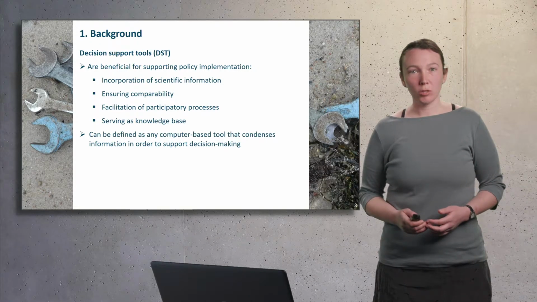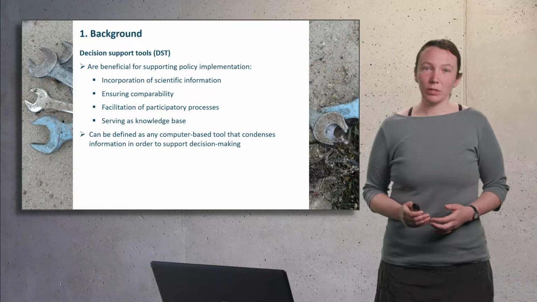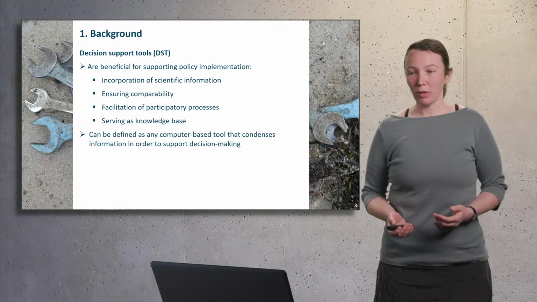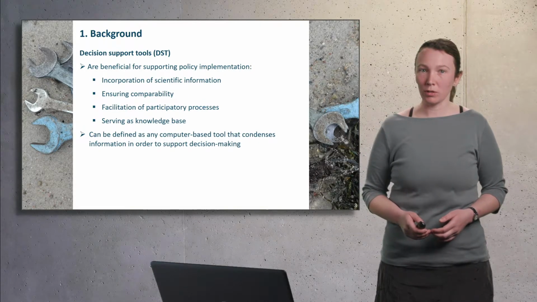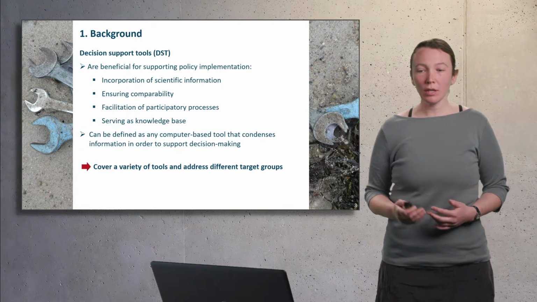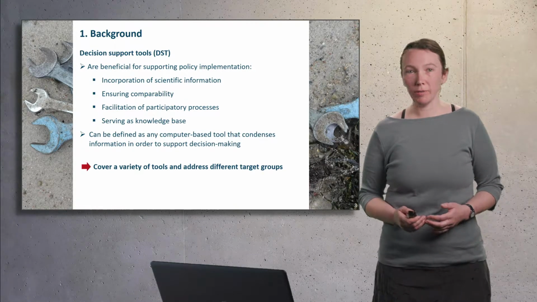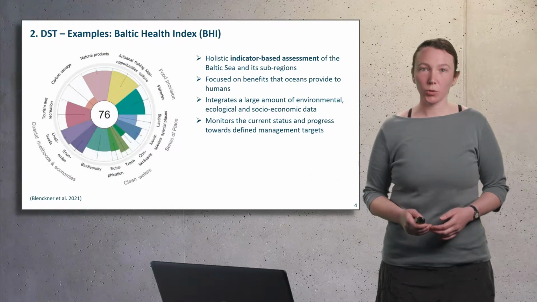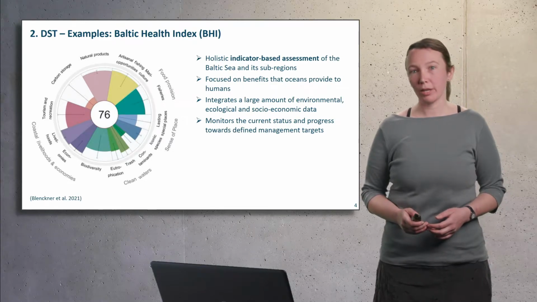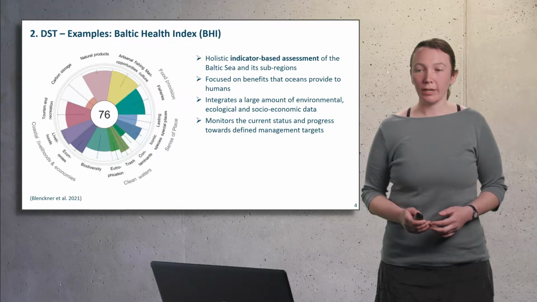But what do I actually mean when I talk about decision support tools? In general, it can be defined as any computer-based tool that condenses information in order to support decision-making. And as you will see in the following examples, this covers a variety of different tool types, and they also address different target groups. So the first example that I would like to introduce is the Baltic Health Index.